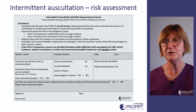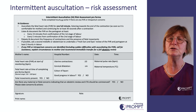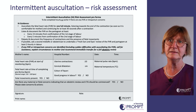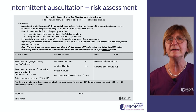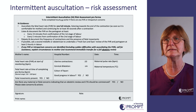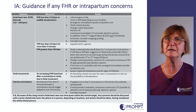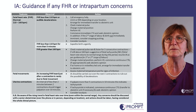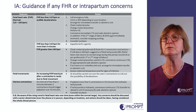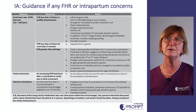A sticker may be used for intermittent auscultation and hourly risk assessment — use your unit's specific sticker if different. It's important to document hourly not only the fetal heart rate but also clinical information to ensure you're considering the whole clinical picture. When reviewing, look at the fetal heart rate, presence of fetal movements, and frequency of contractions, as too-frequent contractions could cause problems with the fetal heart rate.